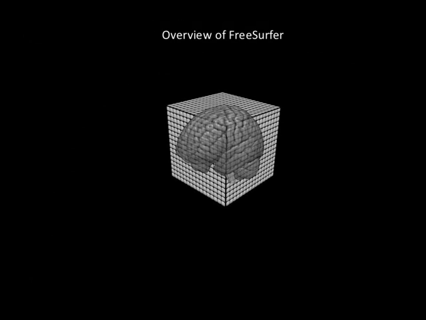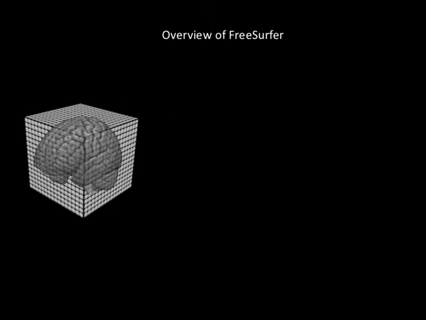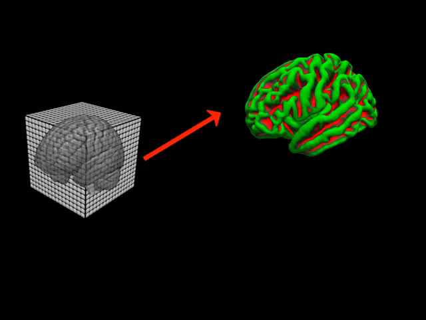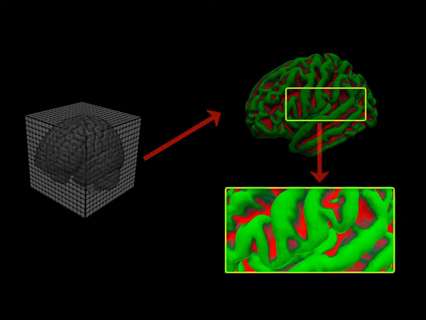So what FreeSurfer does is it takes these volumetric data sets, all the data we get off of the scanner, it's going to be in this format, and then it tries to reconstruct a cortical surface from those volumes. In other words, it takes what's fundamentally a three-dimensional grid and it tries to expand it into a two-dimensional surface. And the fundamental difference between these two things is that one is composed of voxels, these squares, let's call them, and the other one is composed of a triangular mesh, if we zoom in on that.